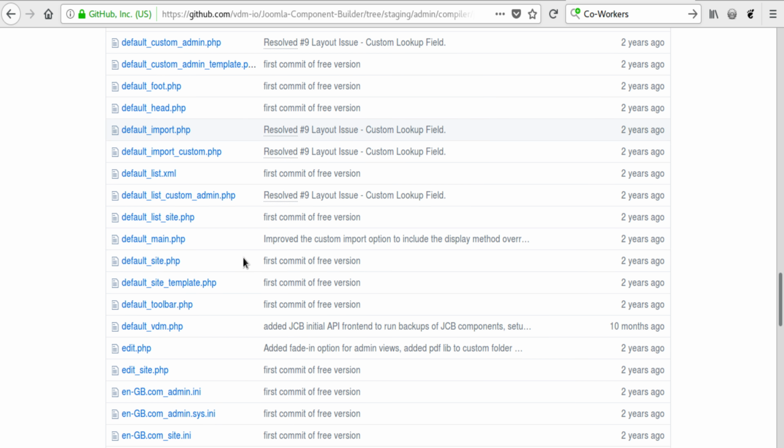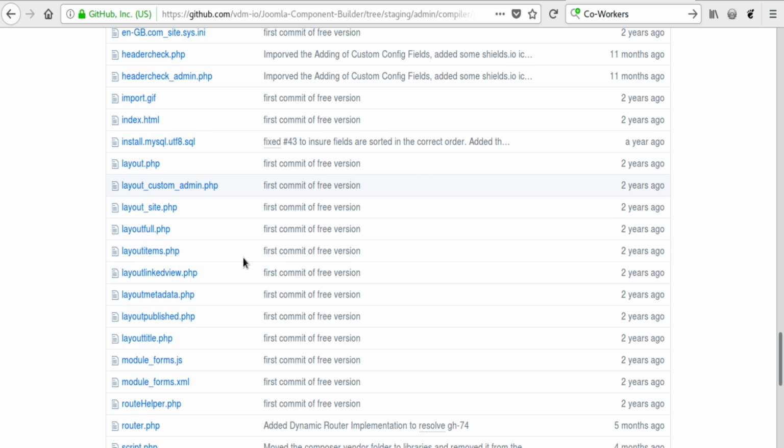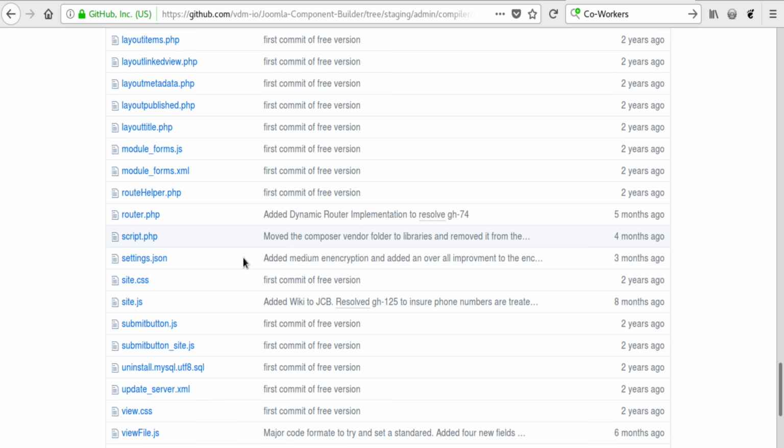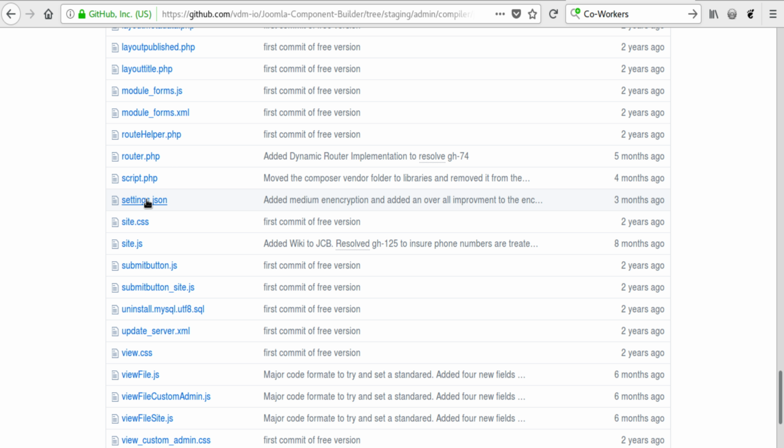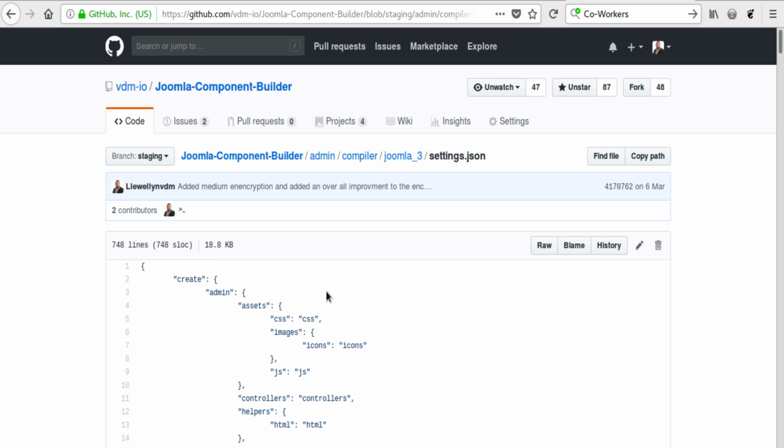And the file that controls the majority of the work of keeping track of what belongs where is this settings.json. Settings.json again is just a JSON file which basically has all these files mapped in it with various settings.